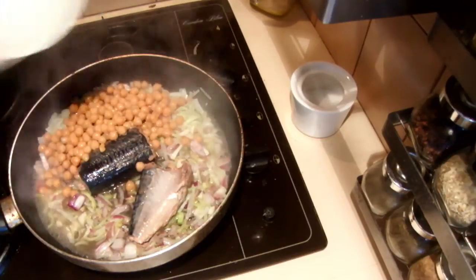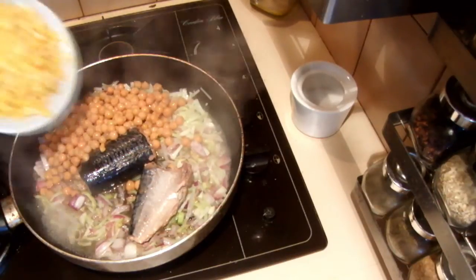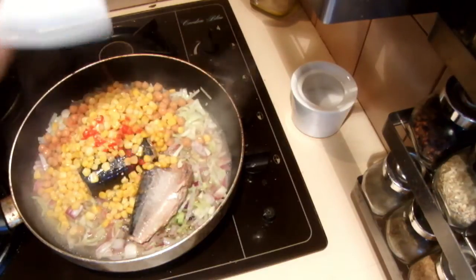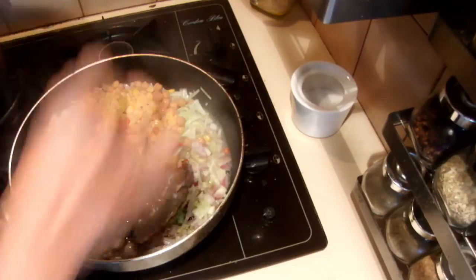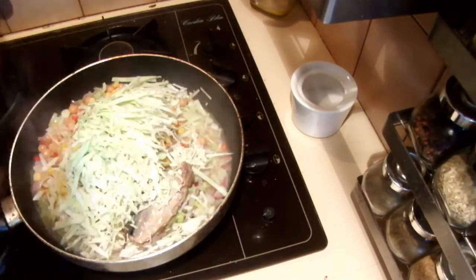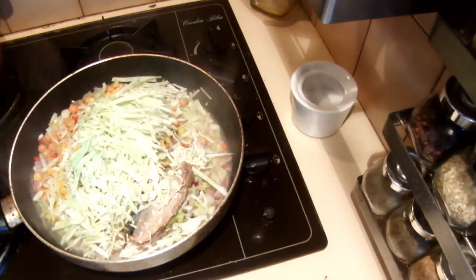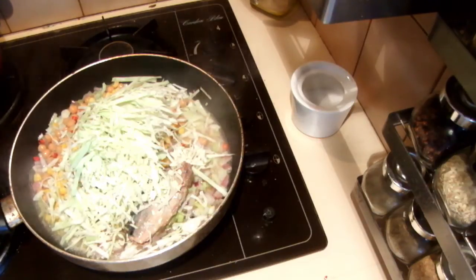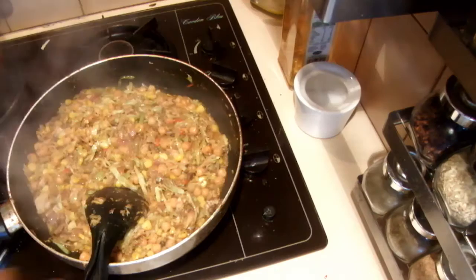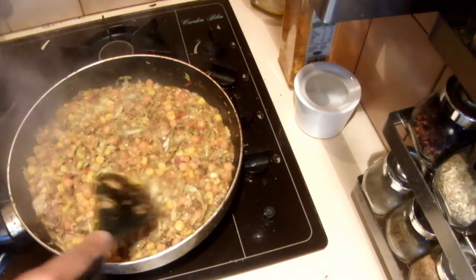So I am adding chickpeas and the corn, then the chilies and cabbage. So I'm going to cook this about 15 minutes on medium heat. If you like any kind of herb or spices you can add. I'm going to add a little bit of salt and curry powder in this recipe. I cook this about 10 minutes.